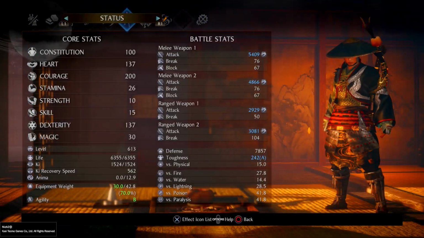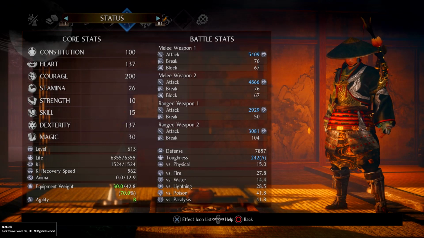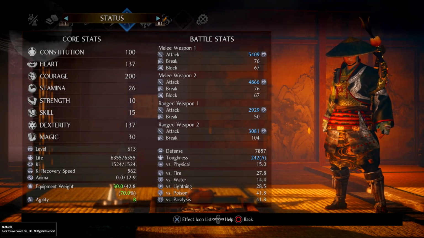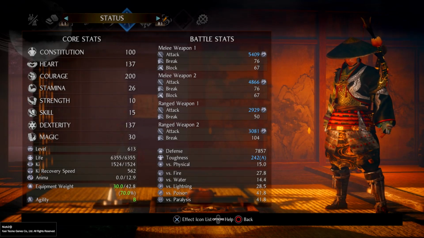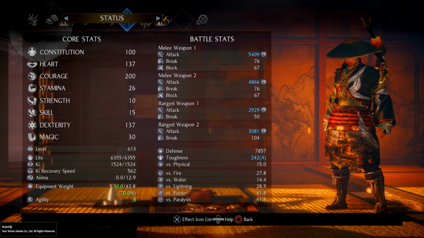My stats are as follows: constitution at 100 just for a nice amount of health. Heart is at 137 because I have nowhere else really to put points, so I'm just putting it into heart and dexterity, because both heart and dexterity scale with the fists. That way, if I do get them both at 200, I'm doing a lot of damage with my fist weapons. And I'll probably remodel them to go with either. I don't know yet, but I'll figure it out when I get there.